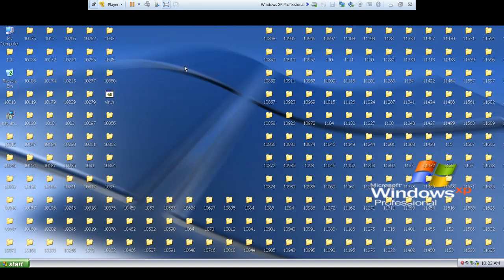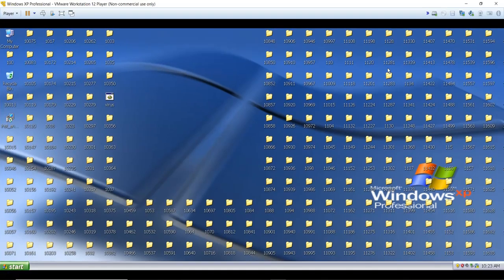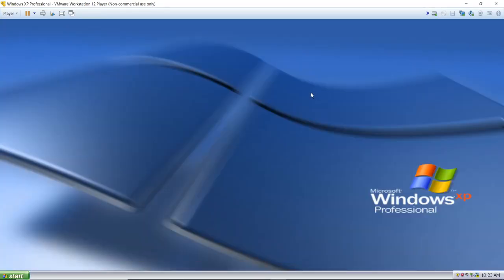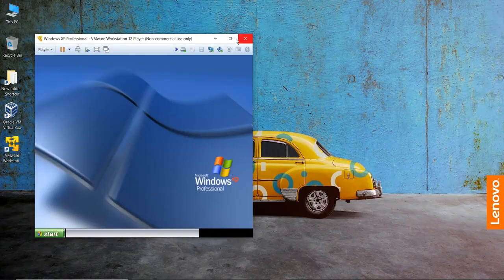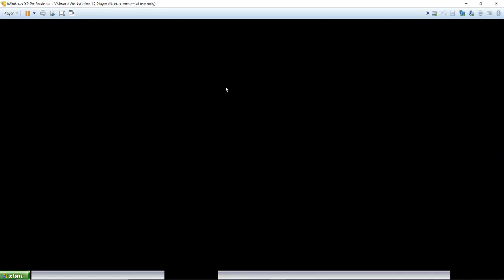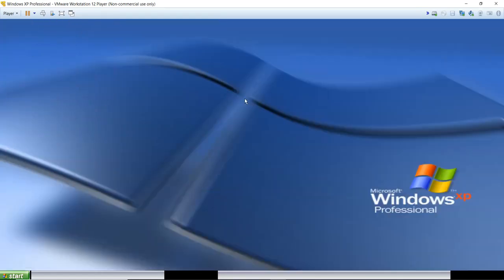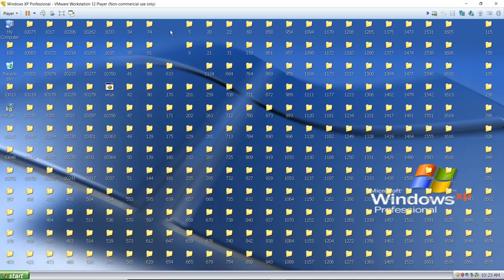Now if I select some of them and try to delete them permanently, and if I refresh, simply wait because the virus has made my computer a little bit slow, and you can see the new folders here. So if I delete them again and try to refresh my desktop, you will see new folders in place of the earlier ones which we have deleted. See how slow my system becomes after this virus.